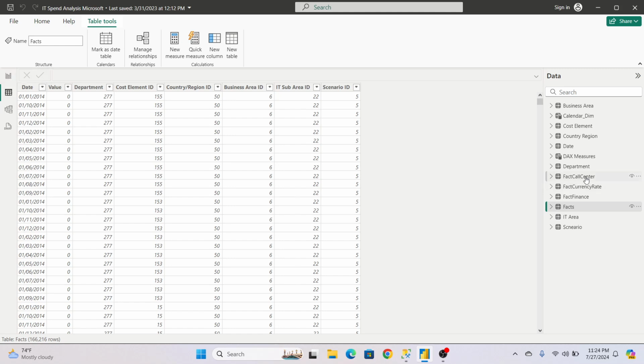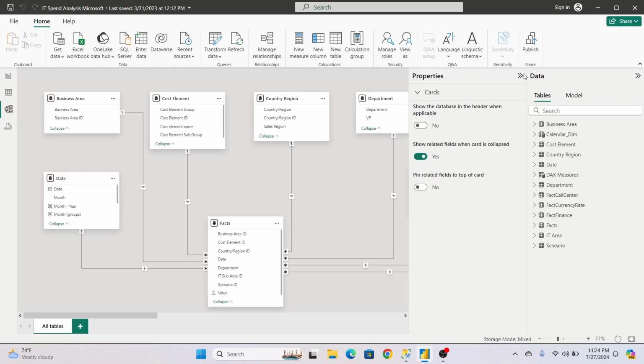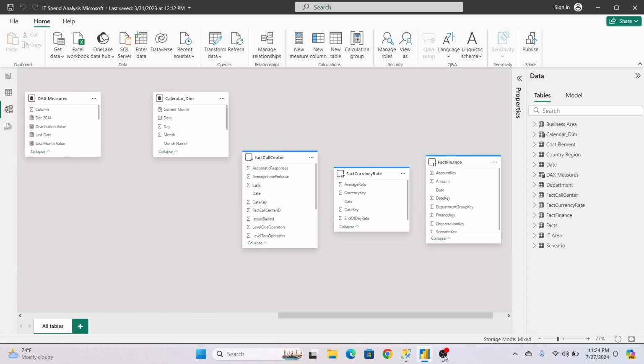That's the reason while doing data assessment and data discovery, you are able to do data analysis properly. So now in this case, see fact sale, call center and fact currency rate. You have fetched data via direct query mode. See here also it is showing direct query. Here it is showing that this table cannot be shown because it is not in import mode. Again, you can check here fact table, both tables. Now, whenever you fetch via direct query, this blue line always comes, and if you are hovering, again it is here. You are able to see storage mode direct query. And earlier here nothing was showing, but right now storage mode mix it is showing. Why mix? Because import plus direct query is now our model.